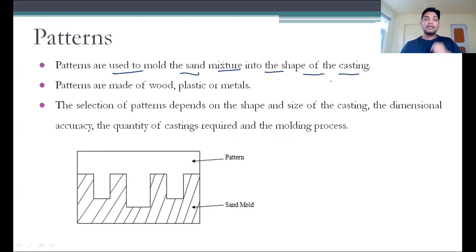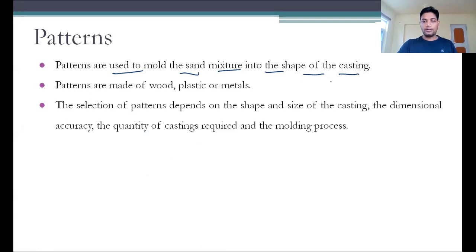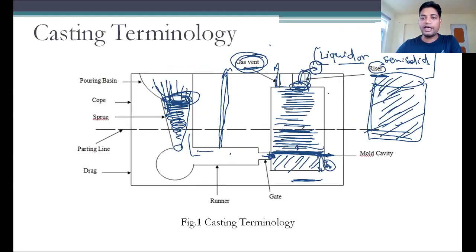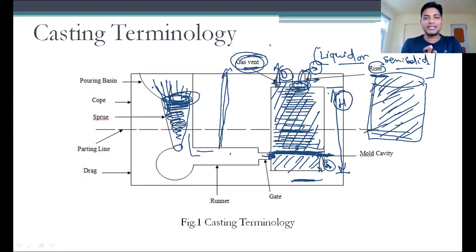Means, for an example, here we have to make this cylinder. This solid cylinder we have to make of the casting of a specific height and a specific diameter. So this diameter is capital D and height is capital H. Before going for the casting, we are making the patterns of the same dimensions and size.